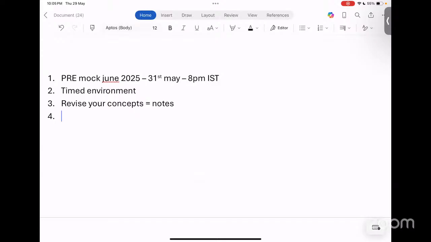Then, of course, today's grand revision was your step towards success. So these are the three things that you have to do shortly. If you have not yet revised, please go through the grand revision of SBR for IFRSs. Yesterday's session you can check out, or before that, any quarter's session you can check out for the IFRSs. So these are the 4 things that I expect you to do before your exam at minimum.